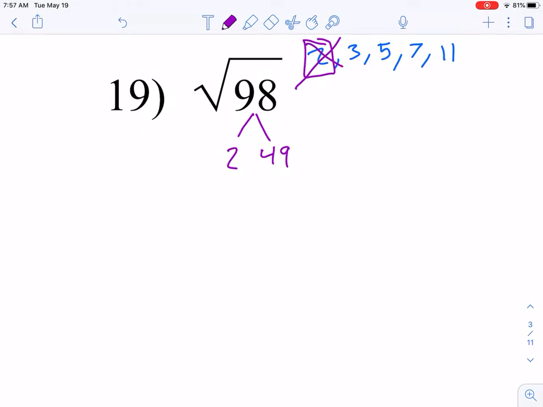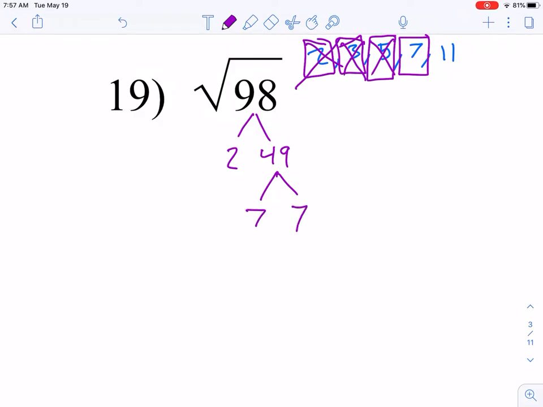So then my next thing I'll look for is 3. 49 divided by 3. If you punch that in a calculator, it's probably the way that most students would be doing it, you would find that 3 does not work. Okay, 49 divided by 5. If you divide that in a calculator, you would find that 5 does not work. 49 divided by 7, and that one does work.